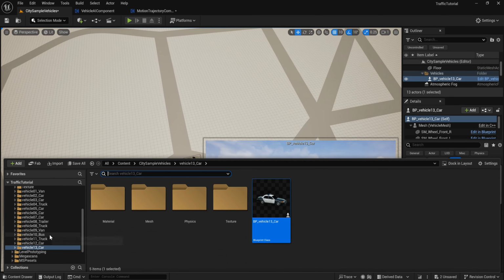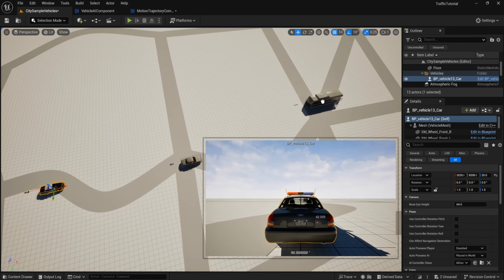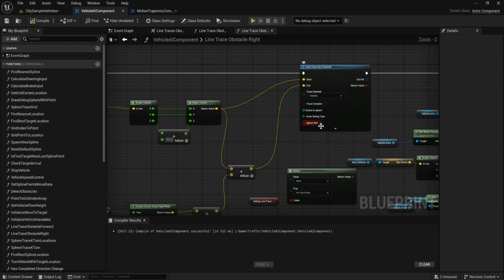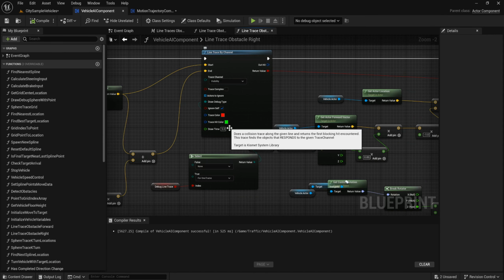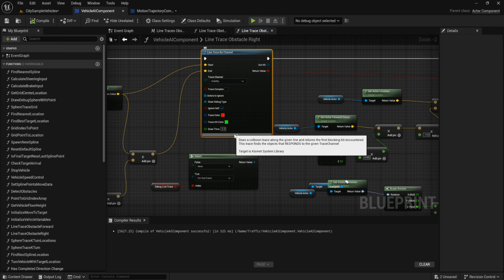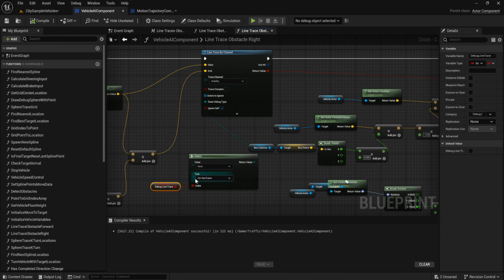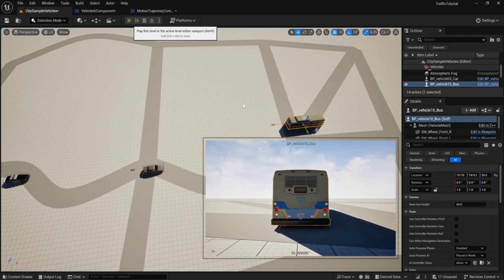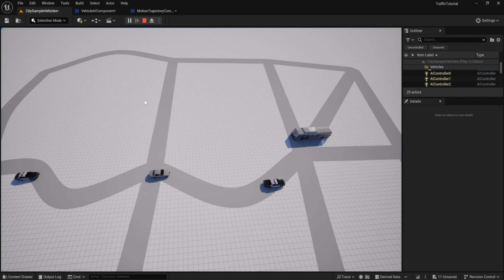Let's drag another bus to check if this line trace is correct. And this line trace. Let's set this draw line trace to true. First, we control this vehicle.